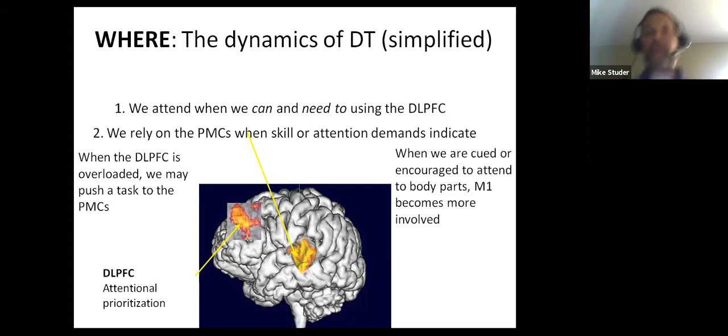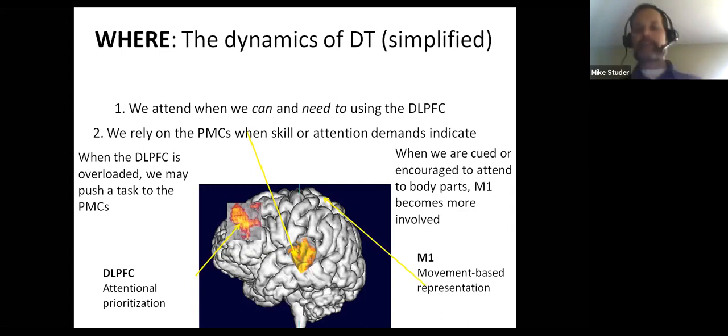So when we're cued to or encouraged to attend to the primary body parts, we pull that capacity of the procedural memory center taking over the natural process, and we pull it right out and throw it up into the motor strip identified here as M1. So if we take our patient's attention and draw it too much into the internal aspects of their movement, we may be interfering with their capacity to learn and their capacity to hold on to some of the learning that we're trying to impart on them.